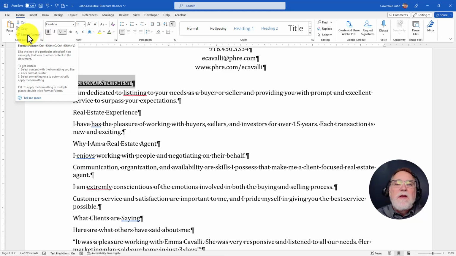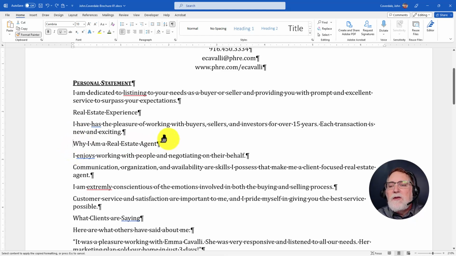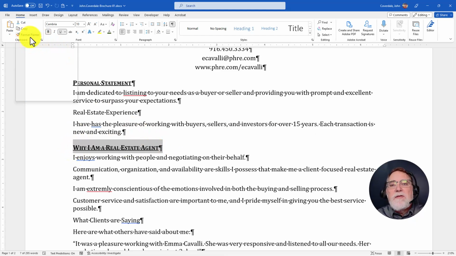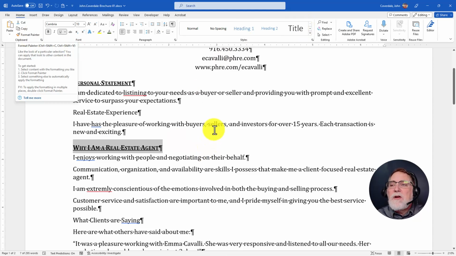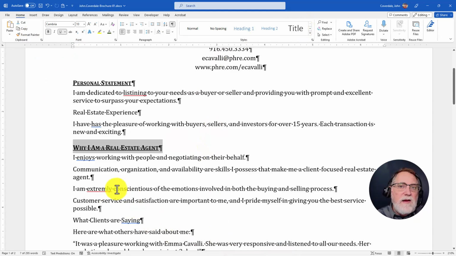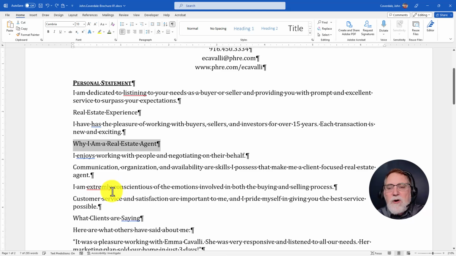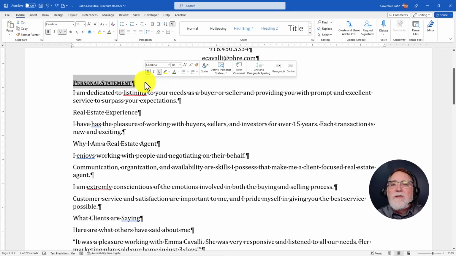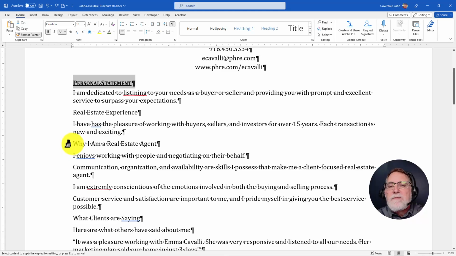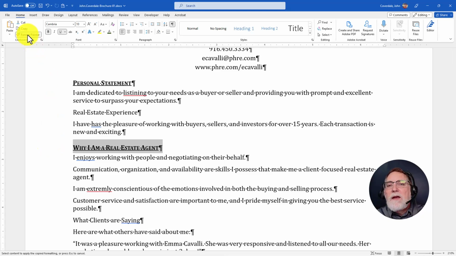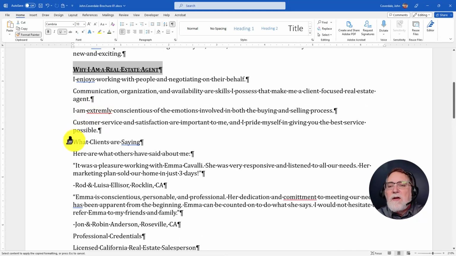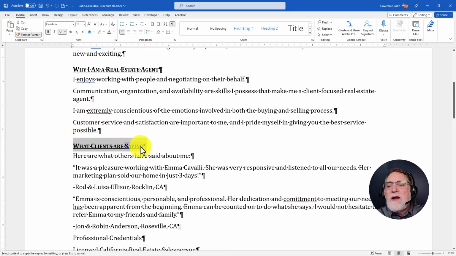Then come back, and this time I'll double click on the Format Painter. Now normally, if I click the Format Painter one time and I use it, it turns off the Format Painter automatically. And that's good because I don't want to go clicking anything else and start formatting things randomly. But if I know that I want to format a bunch of different stuff the same, I can highlight that, double click on the Format Painter, 2 clicks really fast, and now I can paint my formatting. And notice that the Format Painter is still activated. It's still highlighted. So I'll find the next one, what clients are saying, and I can paint again.